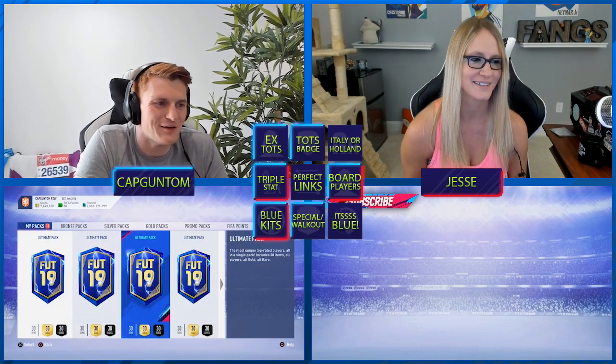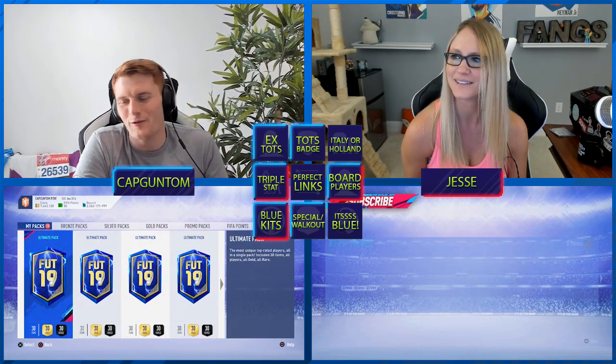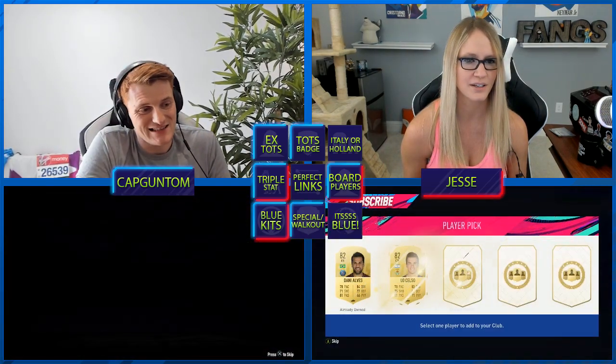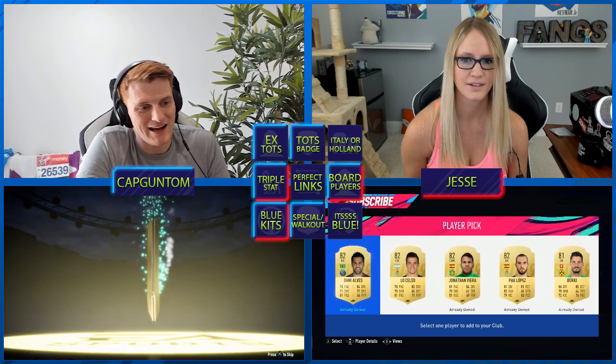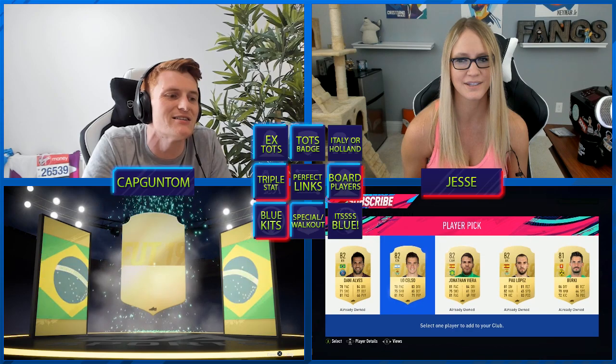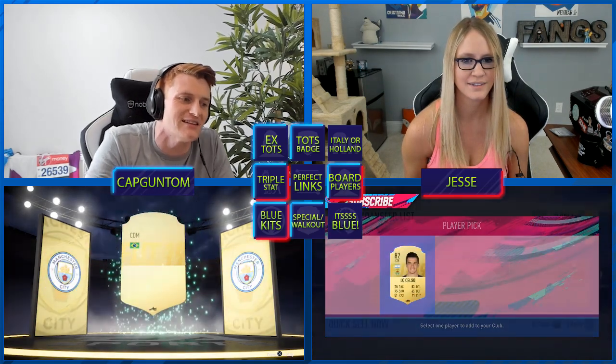Oh, I feel bad for everyone. I'm going to open up my ultimate pack, and hopefully we're going to get something. I've already done the X-Team this season one, guys. Let's see if we get something. I've got a walkout in my ultimate pack. Make it blue. It's not even blue. Oh, Lord. Left wing? No, it's going to be Fernandinho.